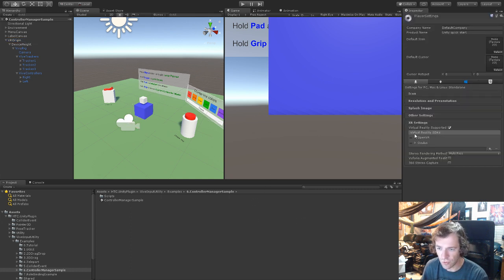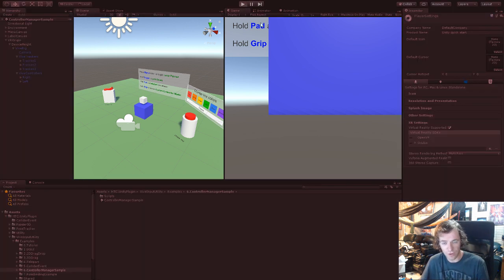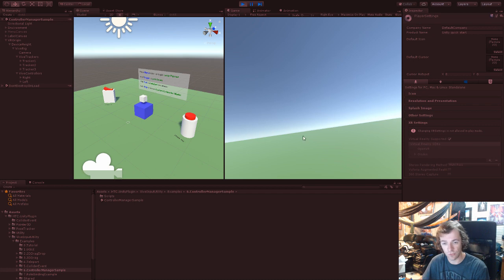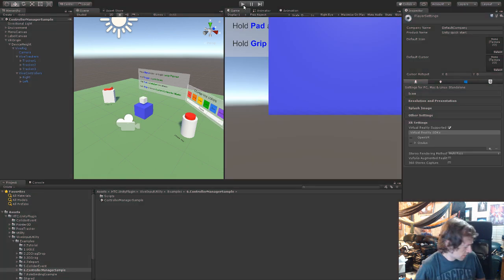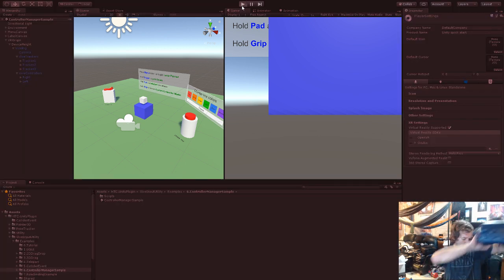I forget if I left XR support enabled or disabled, so I'll go back real quick. And yes, that is still enabled. So when we hit play, we see what we expect, and this main camera is going to show our VR headset's orientation. I'm going to go ahead and grab a Vive controller and turn that on. We got our green light, so we are connected and paired here. I'm going to go ahead and grab this Vive and play and jump into VR real quick.